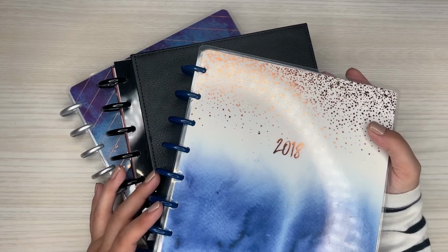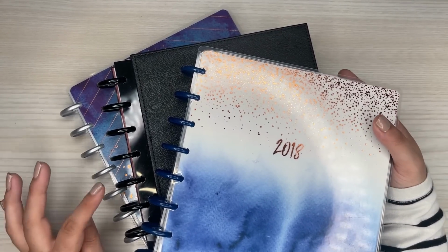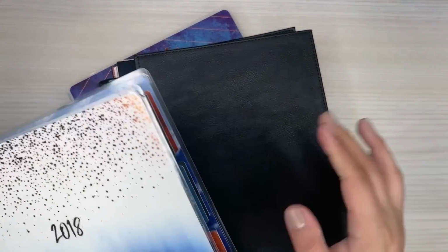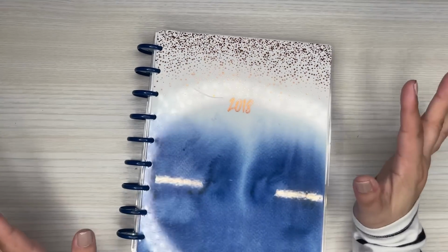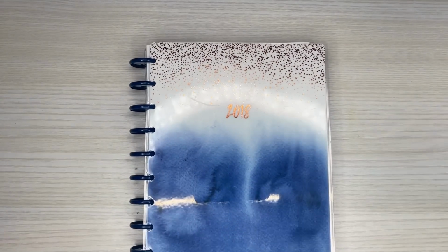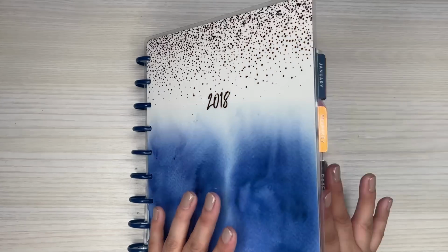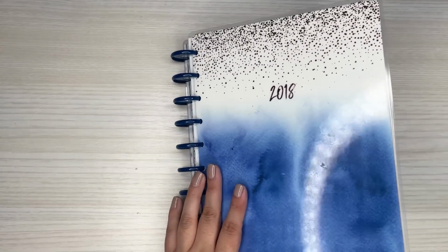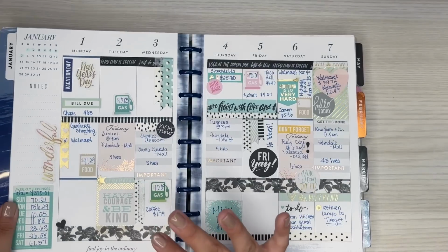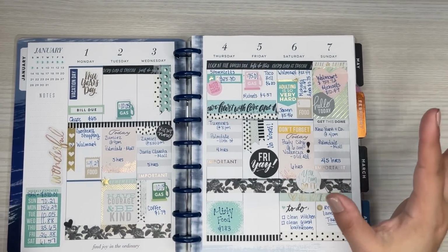I pulled out some of my older planners, actually my first planner, so I can go over some of the things that I used to do that I definitely don't do anymore. But again, if you do these things, that's totally okay. It's just that these are things that I no longer do, and I feel like this is stuff that a lot of people don't do very much of anymore. This is my first spread. If you didn't know, this is my very first spread.